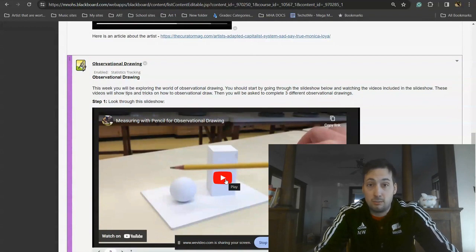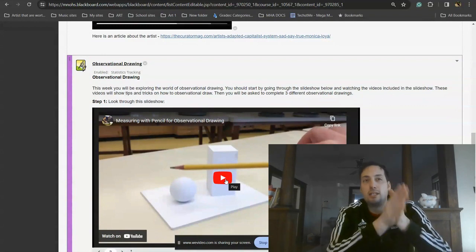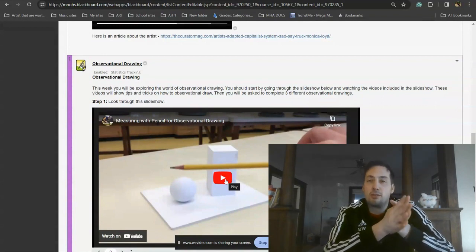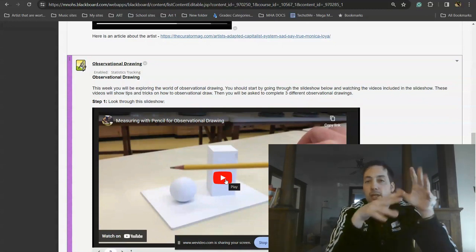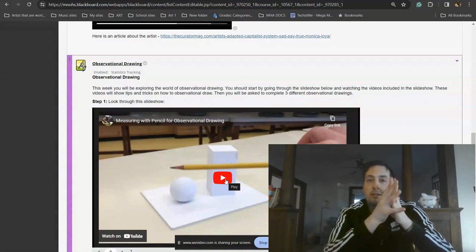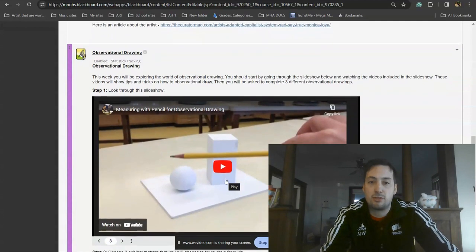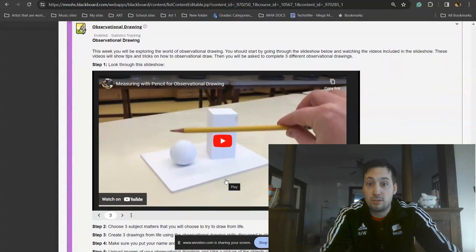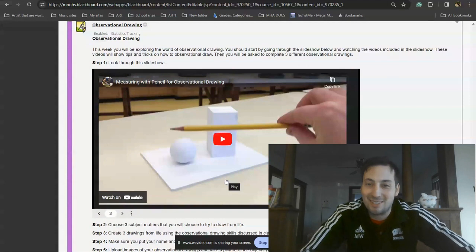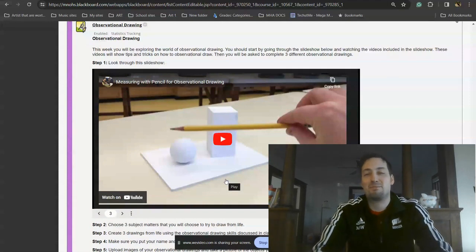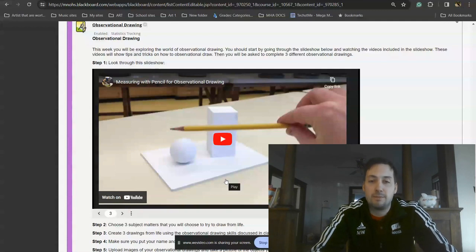Just like anything, the more you practice it, the more you're going to see it, the better you're going to get at it. And I would challenge yourself with like one easy drawing, maybe an object that you think would be easy, like a water bottle or something, some basic shapes, and then maybe one more complicated one, and then one in between. So if you're choosing what to observationally draw, you could do that. You could also challenge yourself with a figure if you wanted to ask a family member, someone to pose for you. That'd be another possibility.